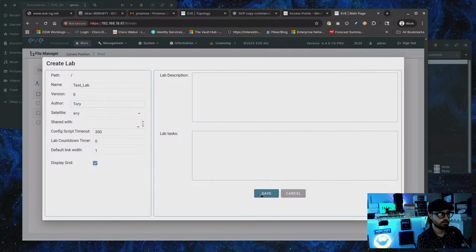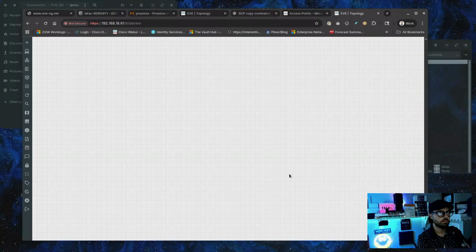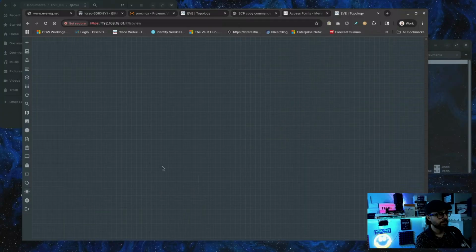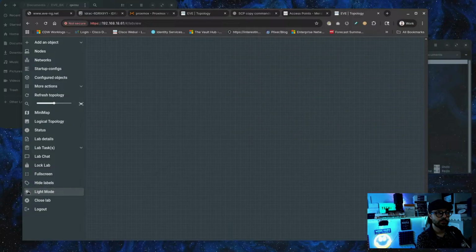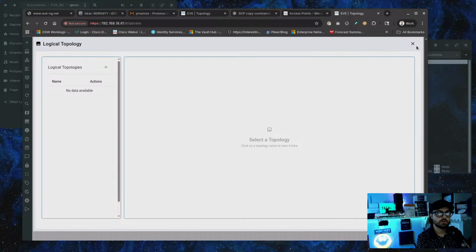Nice. Dark mode, which you know I'm a fan of. Can't complain about that. And this is what I've been missing, being able to do the lab management, the lab tasks, all that good stuff. Okay, cool.